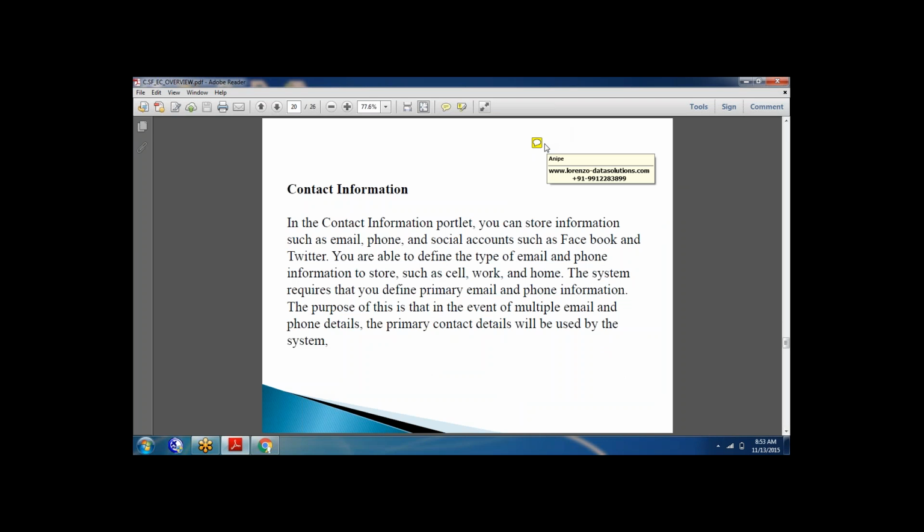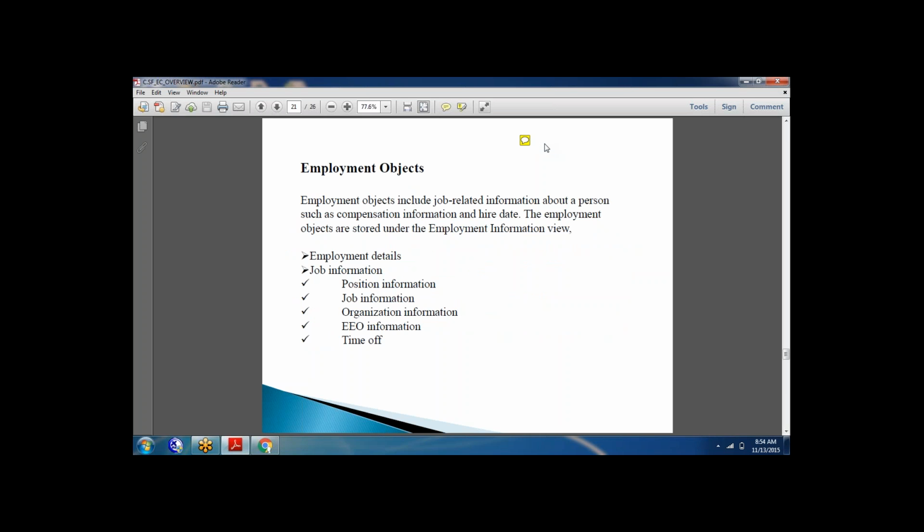In the contact information portlet, you can store your own information, such as your email ID, whether it is a business email, personal, or home, and the phone number as well. If you have any extension numbers, you can put your own business numbers or your personal phone number, as well as social communication networks like Facebook, LinkedIn, Twitter. You can mention your own IDs, so that when a person views your profile, as a proxy or whatever it is, they can also connect with your other networks, so that it is easy to communicate with users. That's how flexible your employee center is.